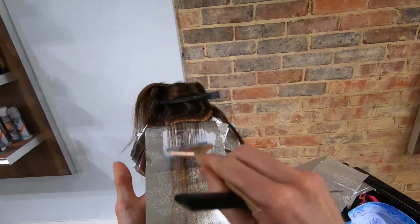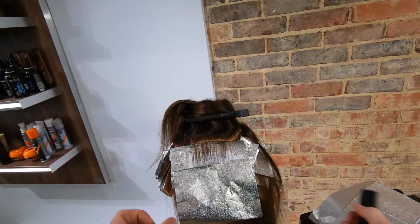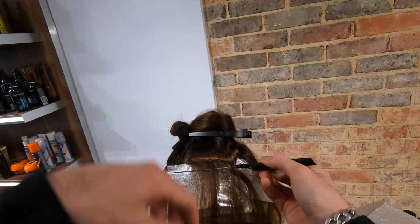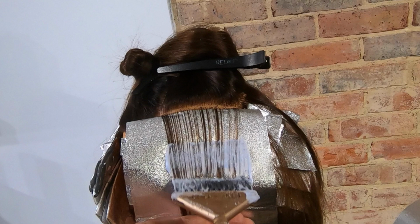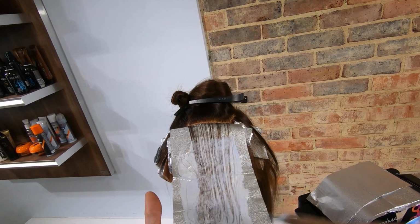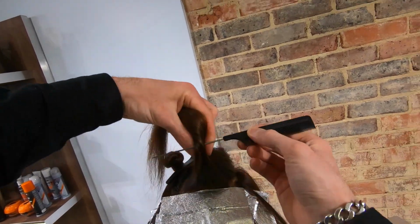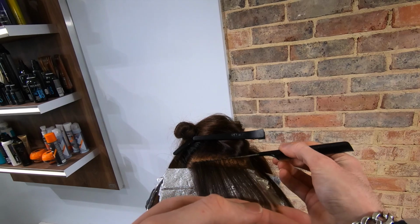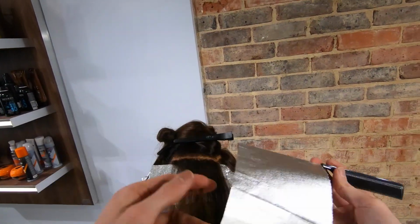This is a slightly tricky concept in the beginning. I totally appreciate that. You'll see the end result in just a minute. It's right at the end of this video, and you'll see how well it works for this particular technique. It's an absolute cracker of a technique for this very moment in time where we're seeing lots of face framing techniques. So many celebrities, so many models have these particular techniques at the moment.